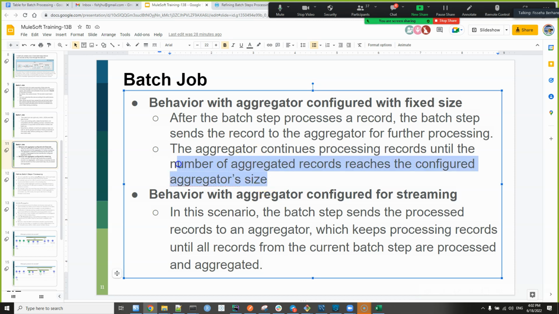Like when we were running the examples, when we specified the aggregator size of 2, once it gets 2 elements processed in the batch step, then the aggregator aggregates them and prints them to the console. Whereas if it is streaming, it has to aggregate all of them.